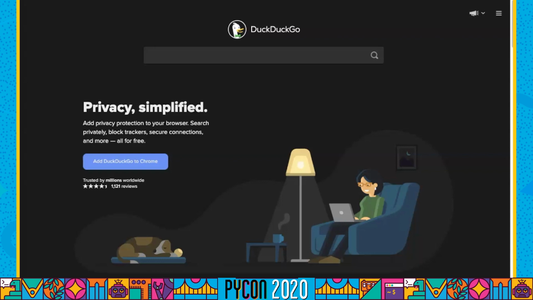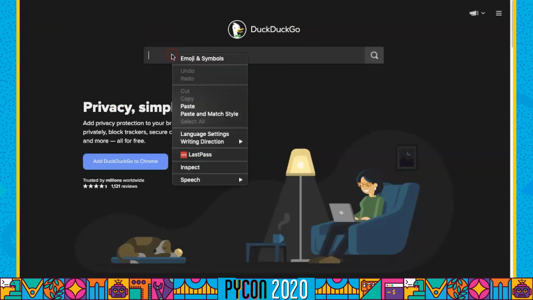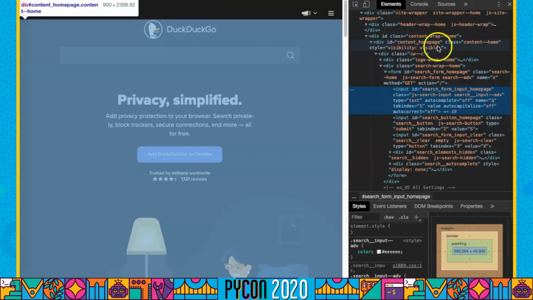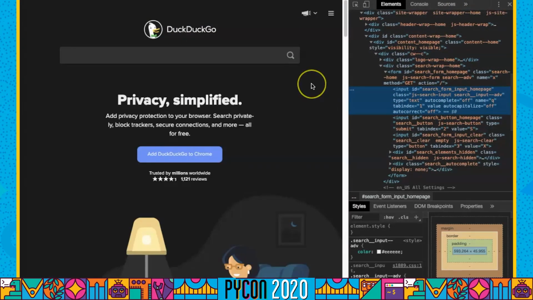So let's go to DuckDuckGo's homepage and I'll show you how I can get the search input on the search page. If you right-click anywhere on the page in Chrome and you go to Inspect, you'll open up Chrome's developer tools and you'll see it over here on the side. Now it's really cool.